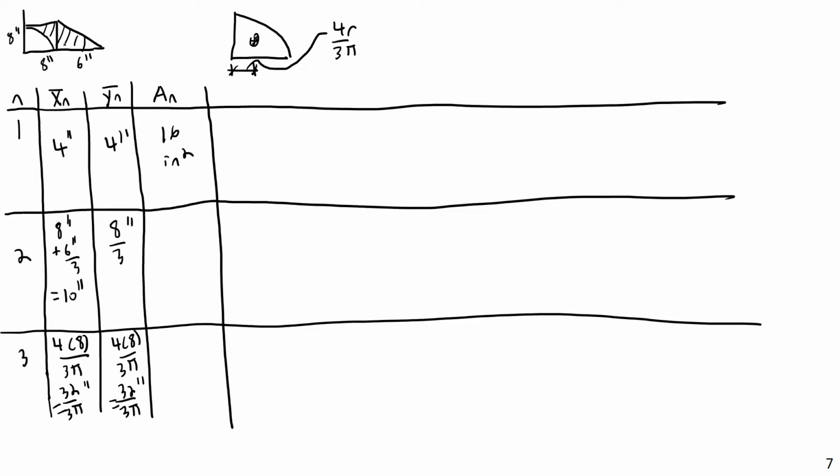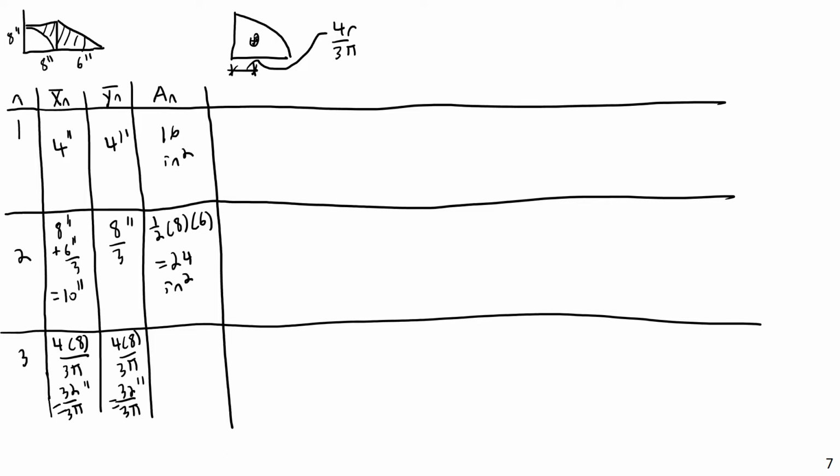And then the triangle, again, it's still a triangle, so we don't have to apply any kind of shift formula when calculating area. Area is just area, and the area of a triangle is just 1/2 base times height. So 1/2, 8 times 6. 1/2 of 8 is 4, so 24 square inches.